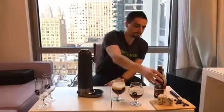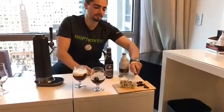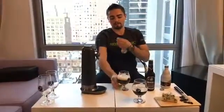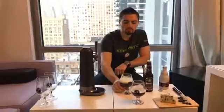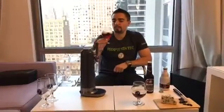So for this beer, recommended pairing is we have a French Rochefort cheese here. Nice stinky cheese, high intensity to match with the strength and flavor intensity of this beer. It's got a pretty moderate high carbonation level, which makes it good for what beer has that wine doesn't for pairing with food, is that carbonation and ability to kind of scrub or cleanse the palate between bites, especially if you have tongue coating fatty cheese.